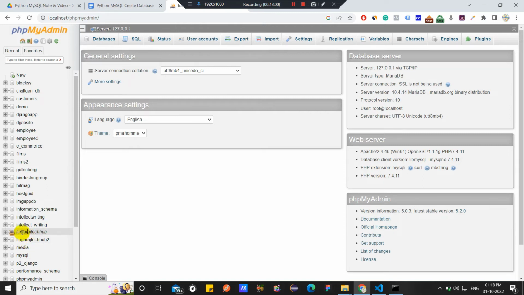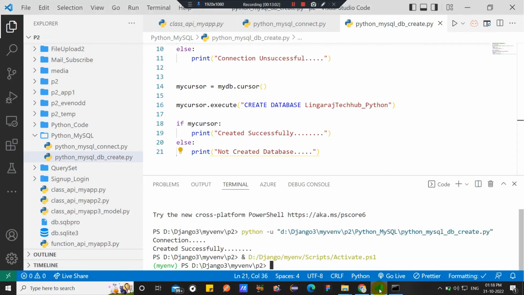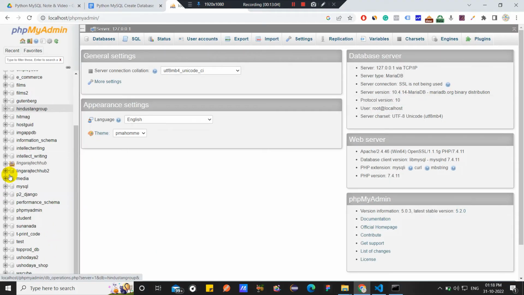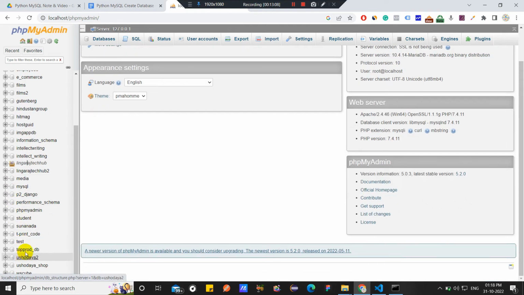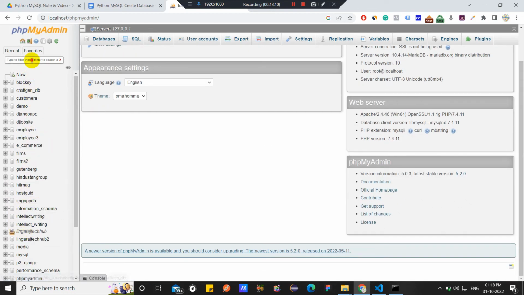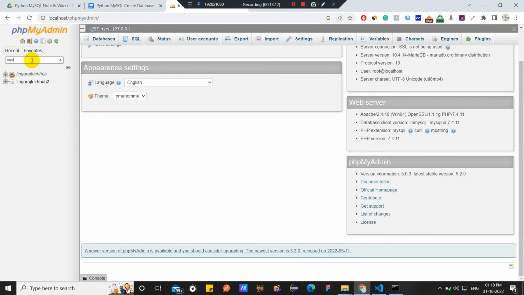See, it is written as LingarajTechhub. I wrote LingarajTechhub Python. Where is LingarajTechhub Python? It's not showing any LingarajTechhub here.